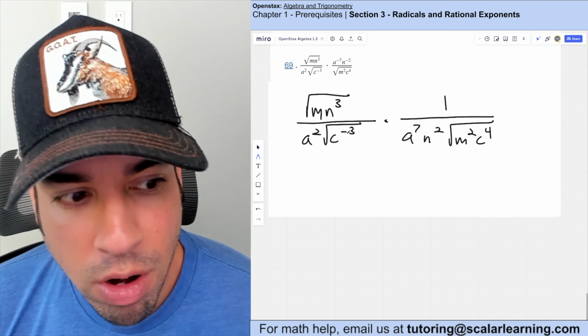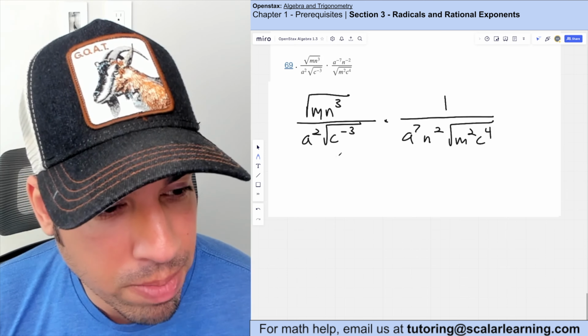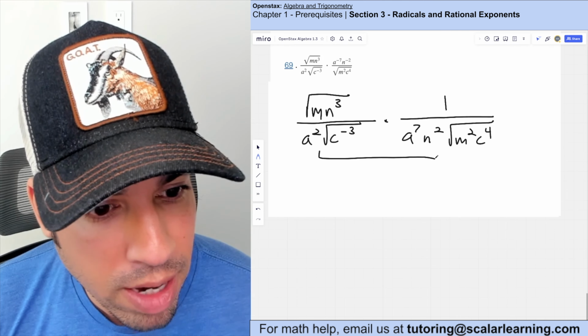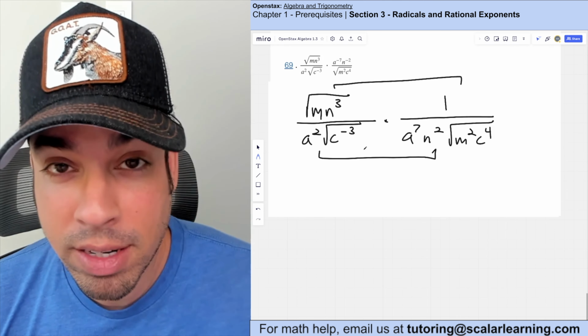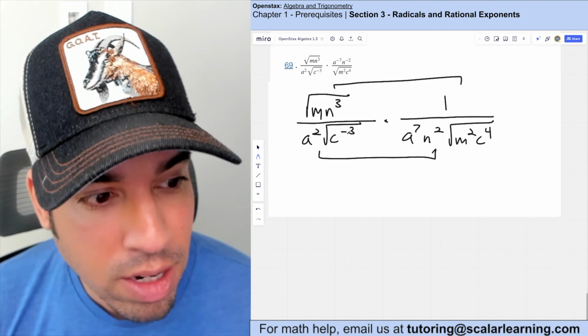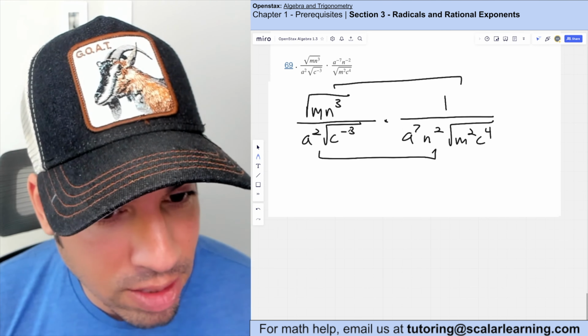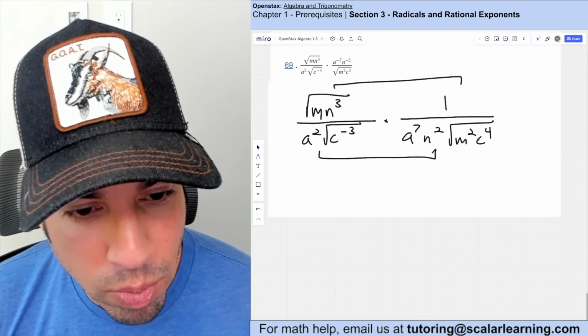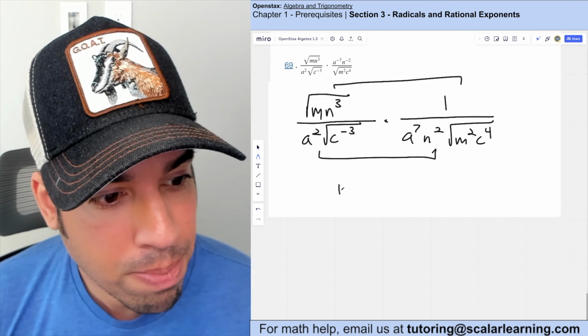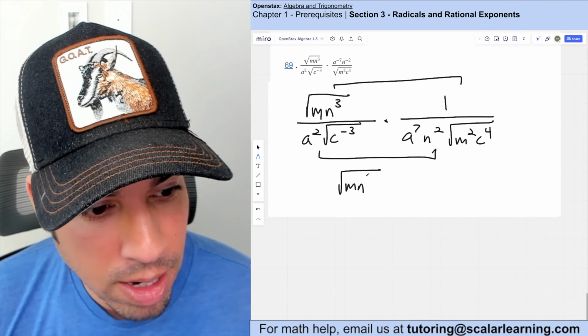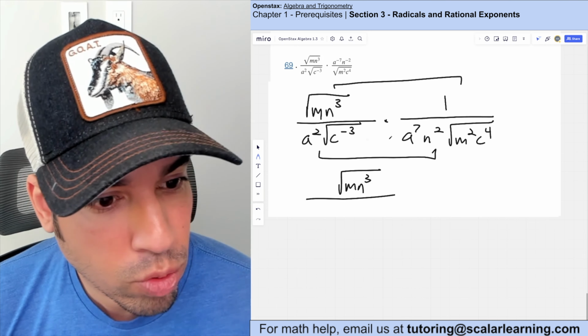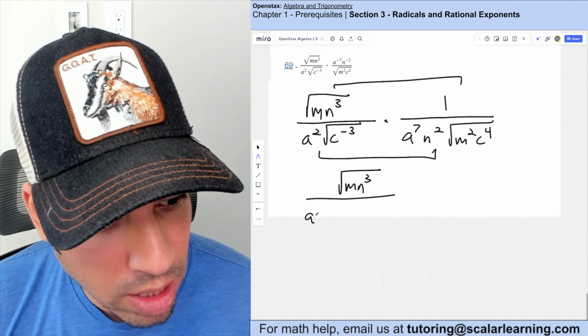Now I'm not too worried about this negative 3, because what I'm going to do is multiply across first and then start trying to extract things from the radicals. And you'll see that I'll just be able to add this exponent to this one because they're both under the radical, so they will interact. So on top, I have the square root of mn cubed over a squared times a to the 7th. We add the exponents, a to the 9th.